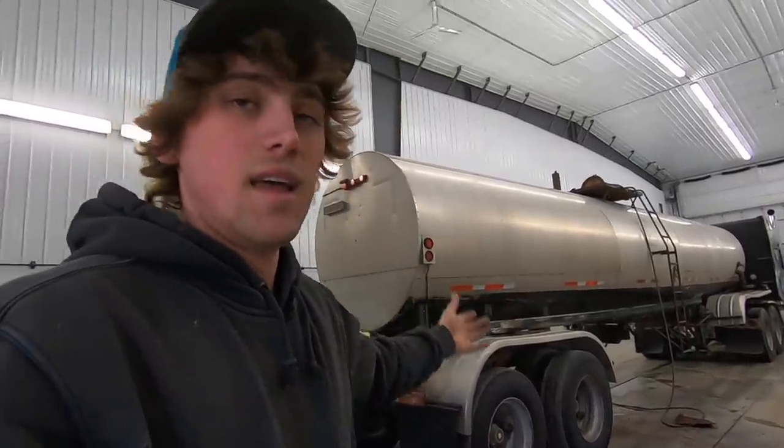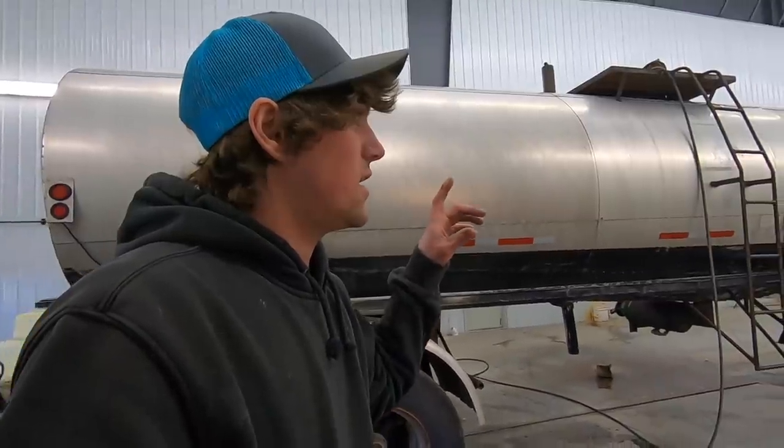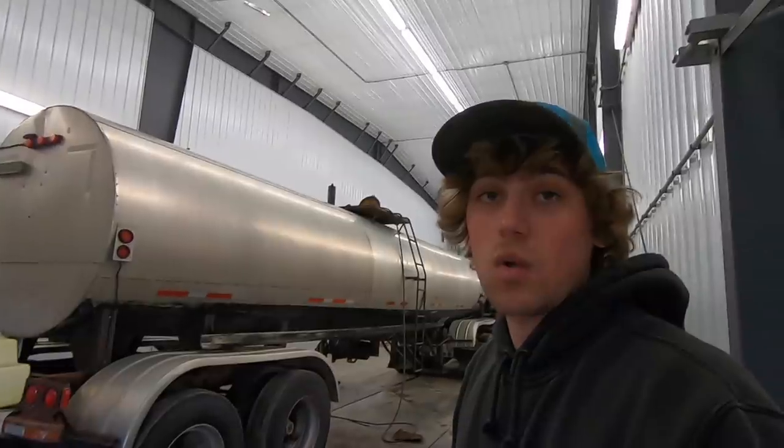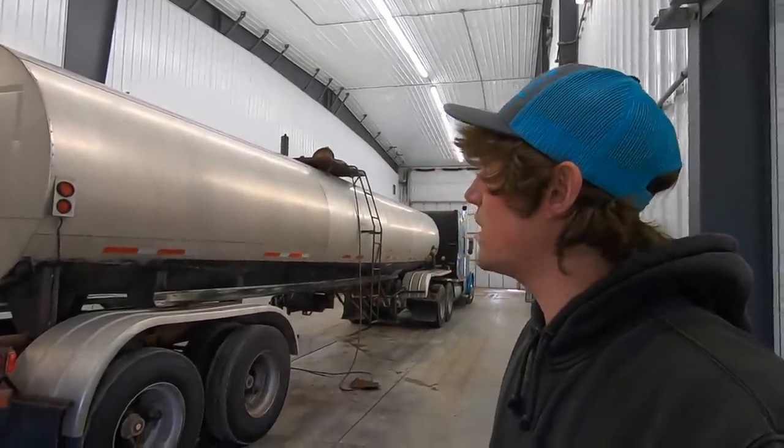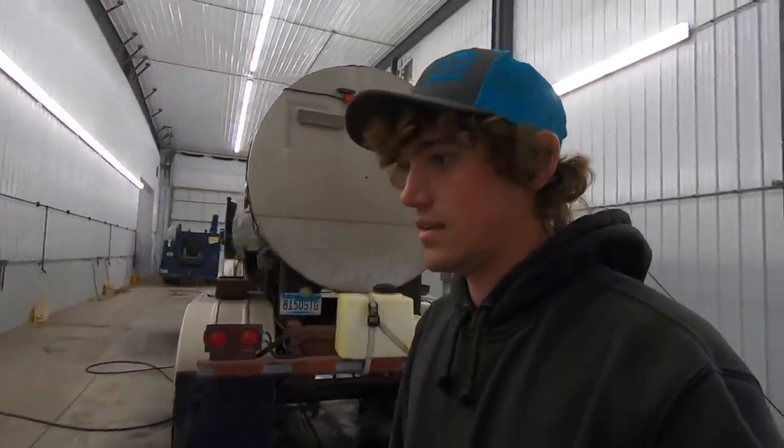We thought, hey, it is just sitting around doing nothing. No one wants to buy them. So we're washing it out and gonna use it for 6,500 gallons of sprayer water. It's gonna be our holding reservoir in theory. So he's inside just cleaning out any leftover residue of hog doo-doo.